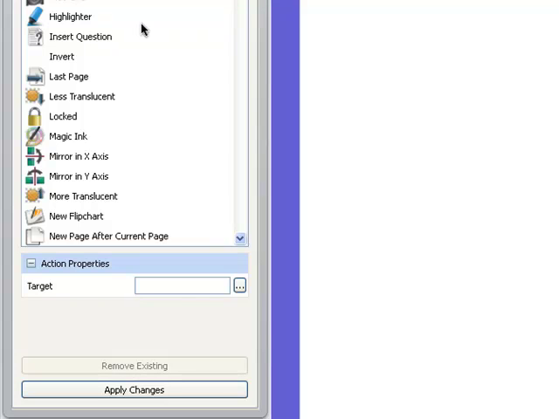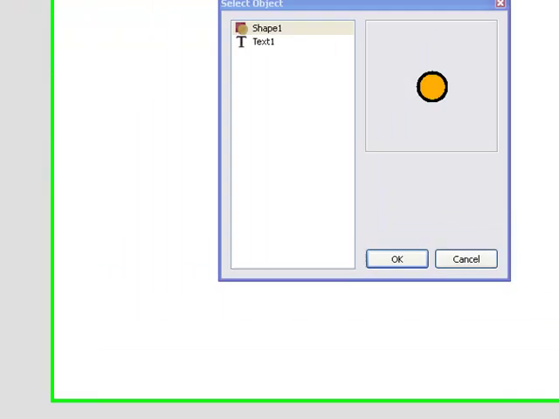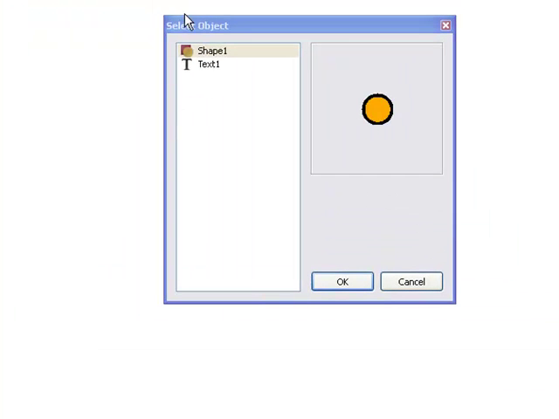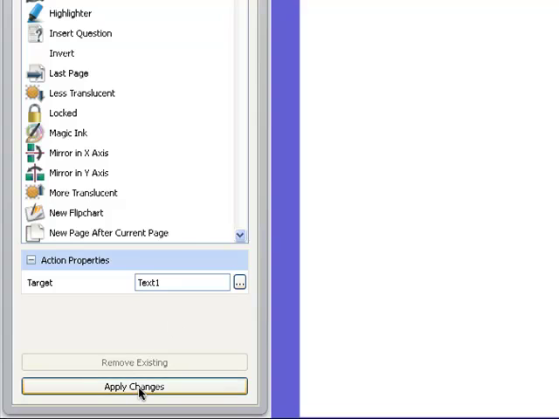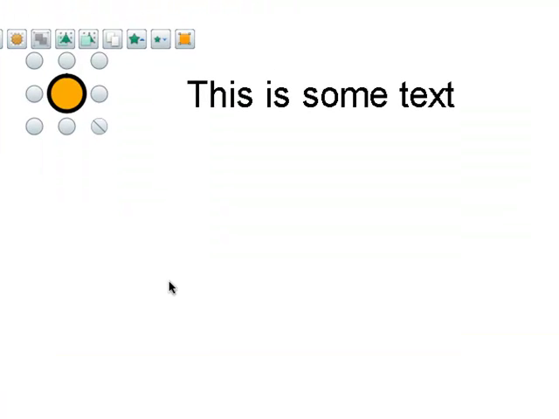And then what I've got to do down at the bottom here is give it a target, because it doesn't know at the minute that it's actually this text that I'm wanting to hide. So I click on the three dots here and it'll give me whatever is on the page. So there's only two things on the page just now. So I can either do it so that when I click the button, the actual button itself gets hidden, but I actually want it to be this text here. And click OK and then click Apply Changes down at the bottom there.